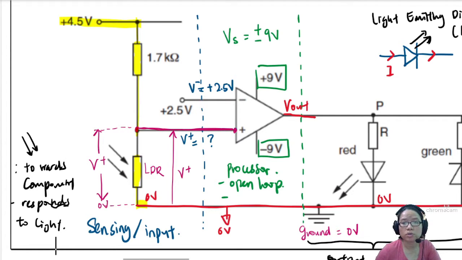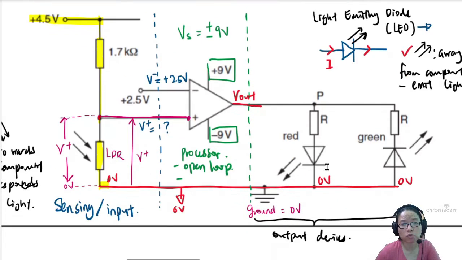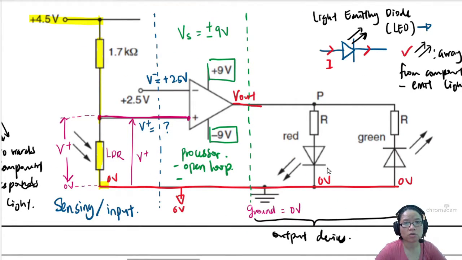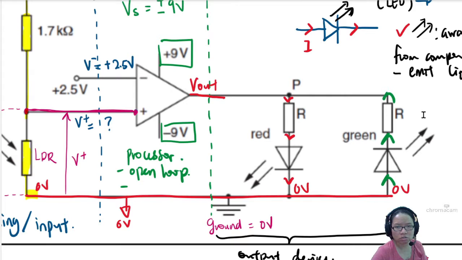Okay, so here you have two LEDs. They will light up when current flow. Let's decide the direction. For the red LED, it will light up when the current flow like this. For the green LED, it will light up when the current flow like this. Oh, so now it's time to dig back this ancient knowledge from your AS. When current flow, do they flow from high potential to low potential? Low potential, high to low, low to high. If you're thinking high to low, then you are correct.